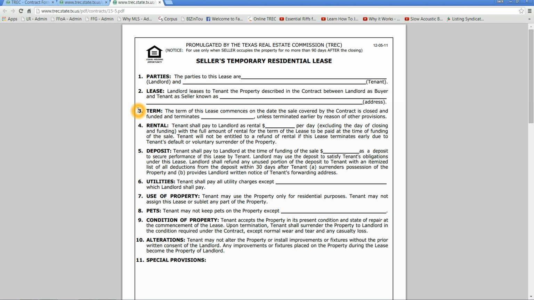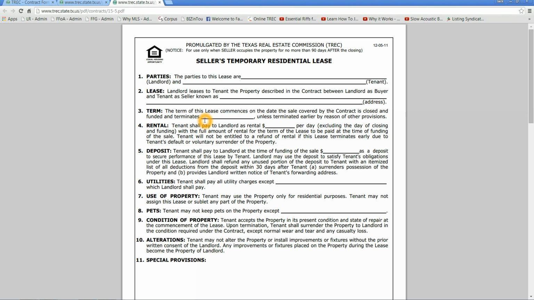If you remember back in the first video, I was talking about what's normally done: you do a 2-day temporary lease, so you lease the property back for 2 days. To reiterate, you want to make sure you've got your money, then you pack your stuff and move. The industry norm is a 2-day temporary lease. What I like to write in is not a date, because a lot of times houses don't close on the actual date. Maybe they close late, which happens very often.